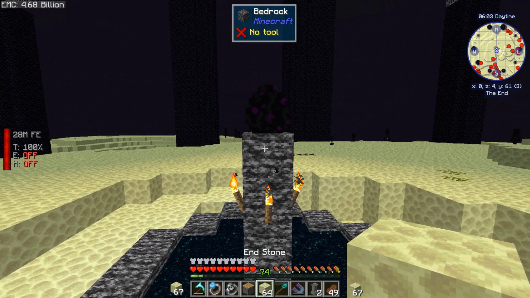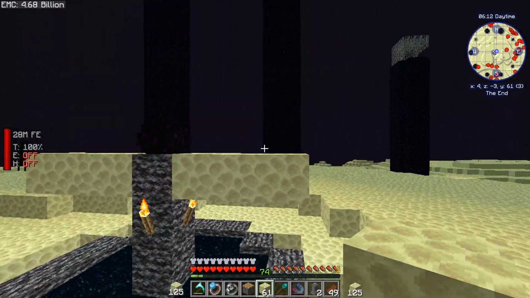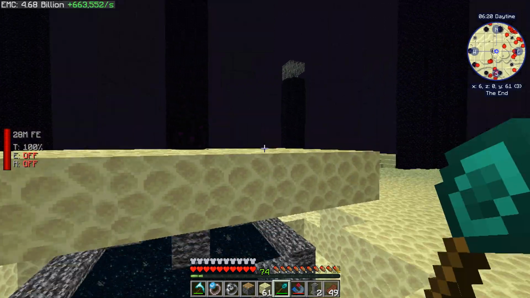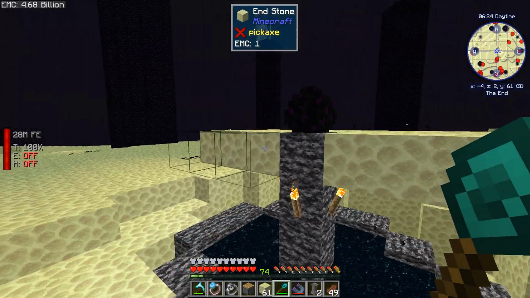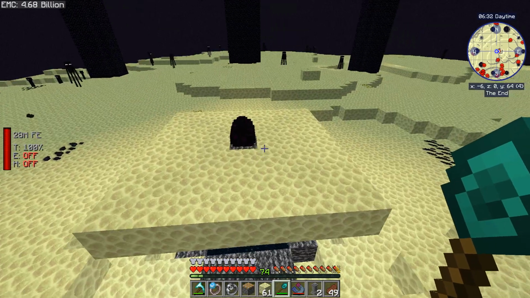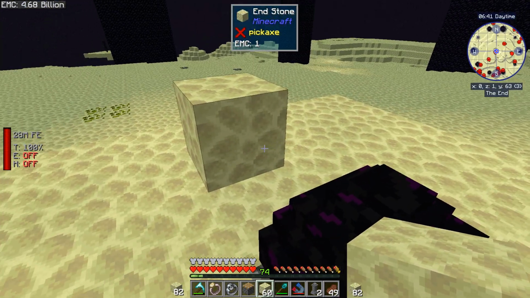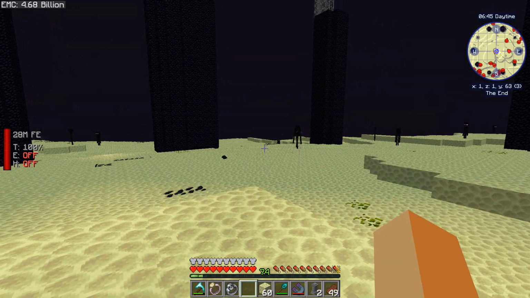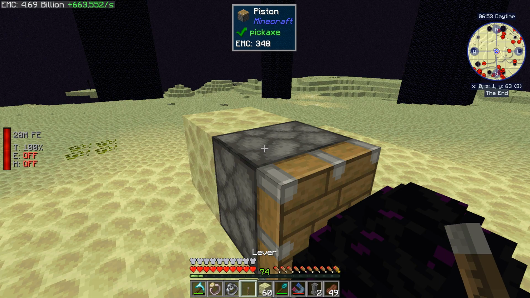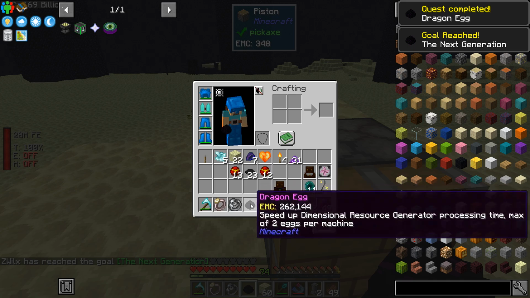I normally do it with the torch system. But I think I'll do it with a piston this time. Haven't done that in a very long time. I know it probably doesn't need to be this big, but... Did I upset an Enderman somewhere? Do I have a lever? Yes, I have a lever. Let's deliberately sit here. And we got a dragon egg.